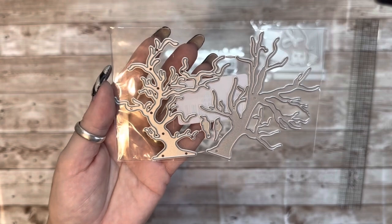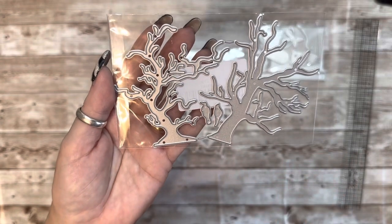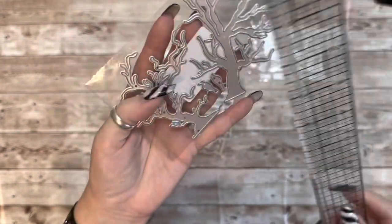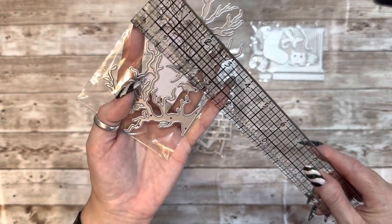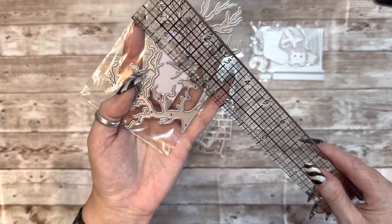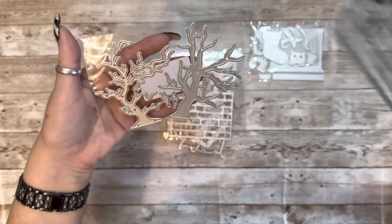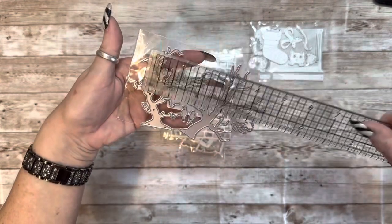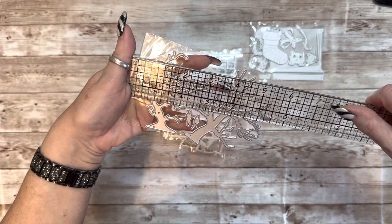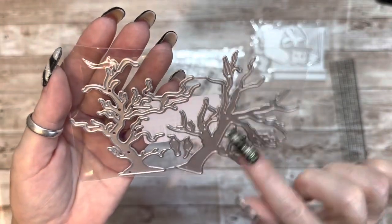And this is a super cute die set that you can use for any holiday, any season. This is called the Birds on the Tree. So you've got these neat trees and then these 2 little birds. Super cute. And you know how we are, I use trees a lot, Halloween, Christmas. It looks like the trees are 3.5 by maybe just a little over 3. That's the biggest one, and this one is 3 1/4. The branches go way out there, so it's almost 3 3/8. So super cute die set, 1, 2, 3, 4 pieces. Can't wait to play with that.